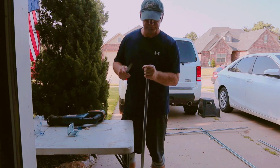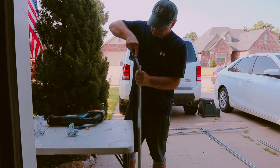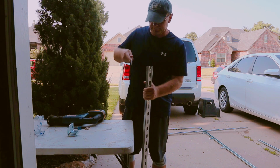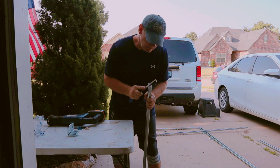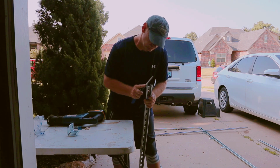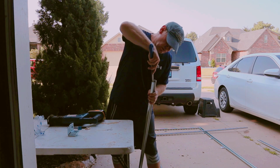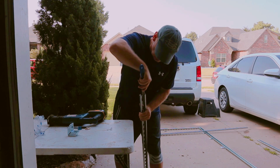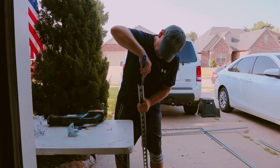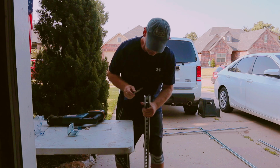All of the holes in the Superstrut make for an easy adjustment to create this in the shape and size that you want. Even though I did have to drill a couple holes to just make one particular measurement exact, and I'll show you that later. But the best thing about all these holes is each of those is a potential attachment point for what you want to put on your roof.